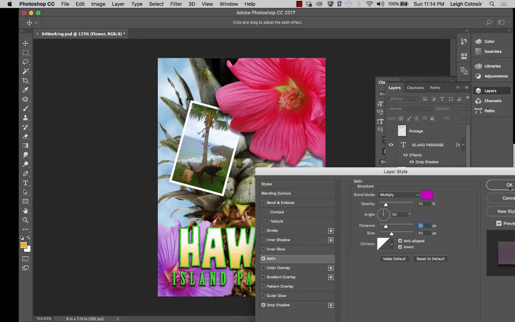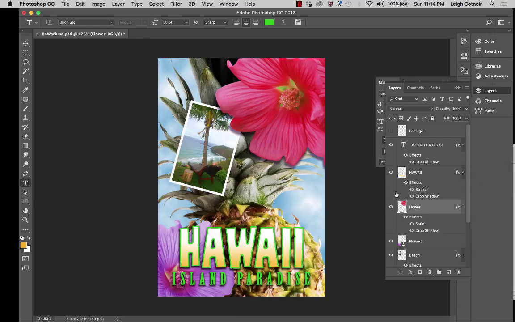All right, and so go ahead and commit to that, and you can also save if you haven't saved recently too. Okay, now the next thing that you want to do is you'll notice that these two flowers are totally different colors. So let's go down to flower number 2, and we're going to add an adjustment layer to change the saturation and the particular hue of this flower.